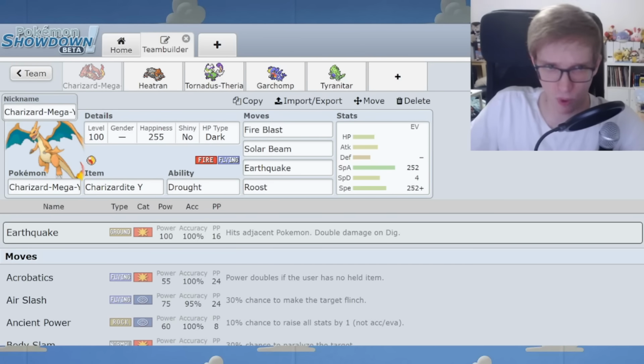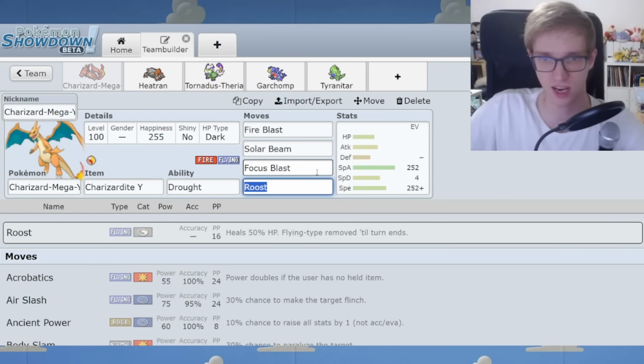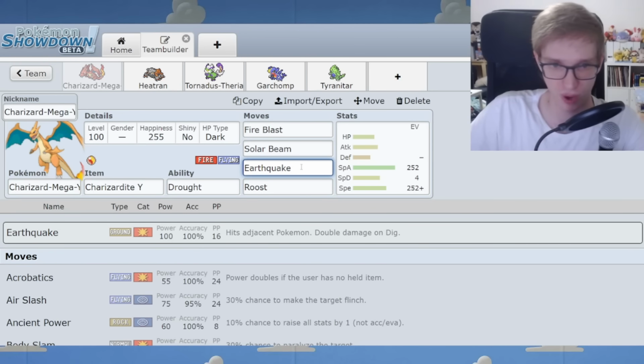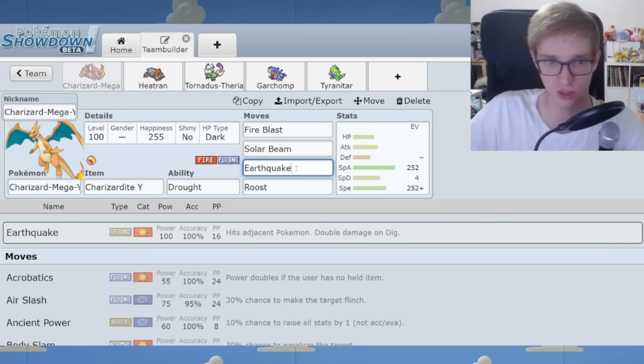Mega Charizard Y in Gen 6 would sometimes run Earthquake as a mixed option to hit Heatran specifically. This was not always used. Sometimes they use Focus Blast instead because it can hit both Heatran and Tyranitar, which is sometimes worth it, but I always really liked the Earthquake option because it's more accurate. Charizard Mega has a decent base attack stat of 104, so I think this option improves the consistency of this set, and it's really nice fire, grass, ground coverage.